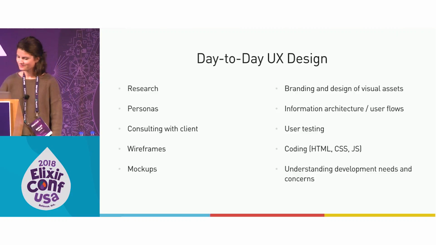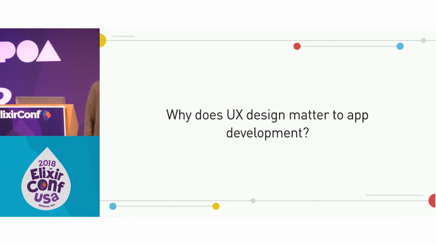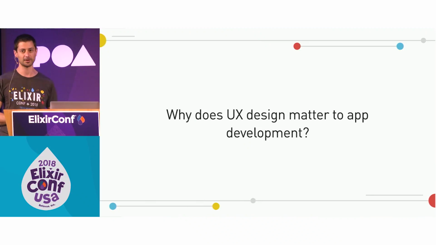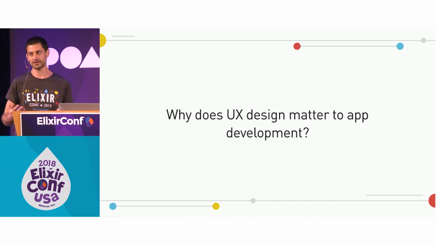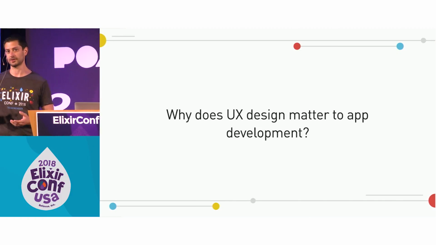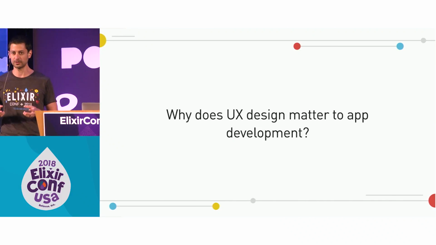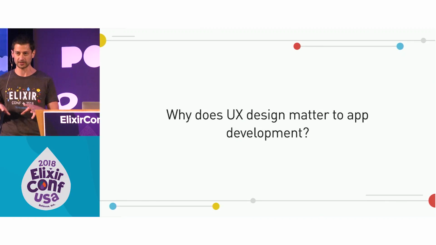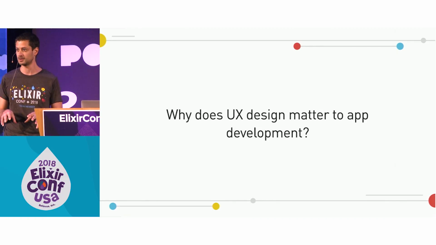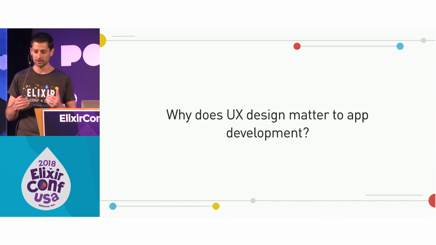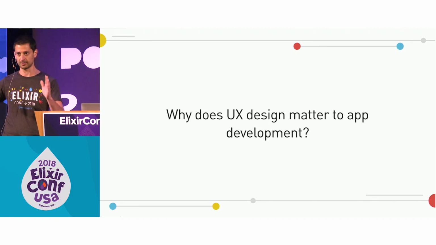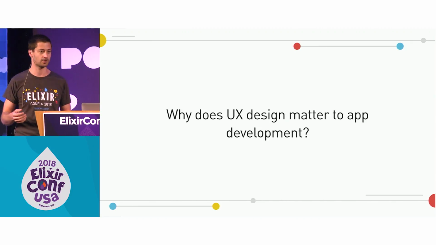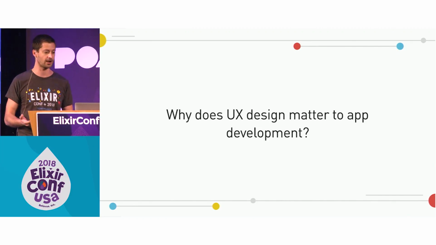So as a developer on the team working with a UX designer, you might wonder, why does this really matter to me that much? If you're anything like me, when you're writing Elixir code, do you get a weird, joyful feeling when you're typing Elixir code into the computer, or is that just me? There's something about Elixir. I felt it a little bit with Ruby as well, but you feel connected to the code that you're writing. You're not using autocomplete to build these super long method names. You actually feel like there's something you're crafting.